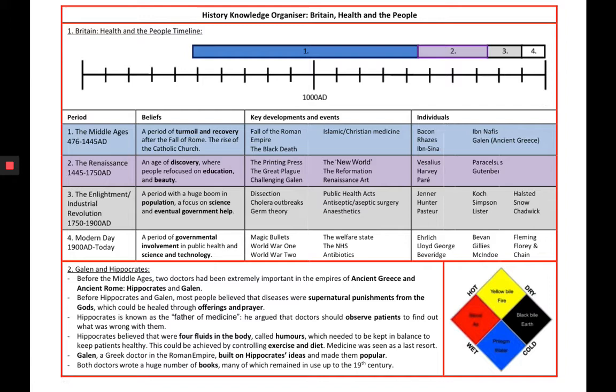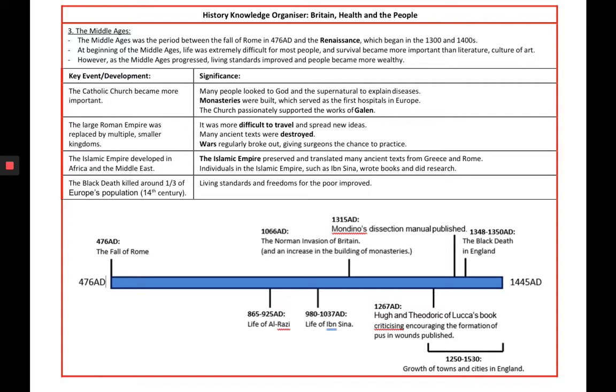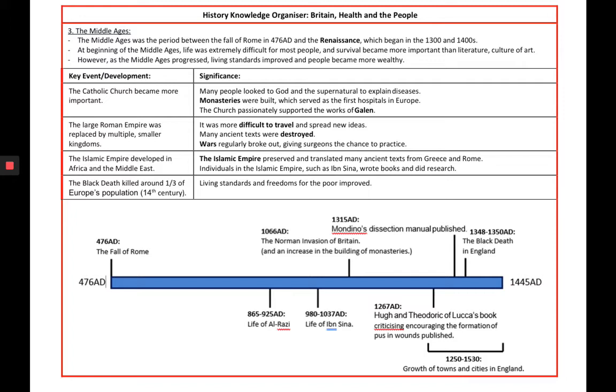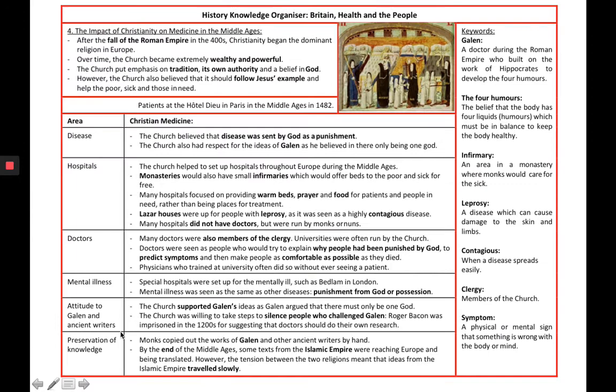This knowledge organiser is large — there are multiple slides because you are looking at a thousand years of knowledge. The general overview page is followed by key events in the Middle Ages, showing again the timeline of what we mean when we say Middle Ages. You will have a look at how Christianity has actually impacted on medicine — the church initially had a really big impact on how people were treated and who was treated. Many doctors, as it says here, were members of the clergy, so they were actually religiously ordained.